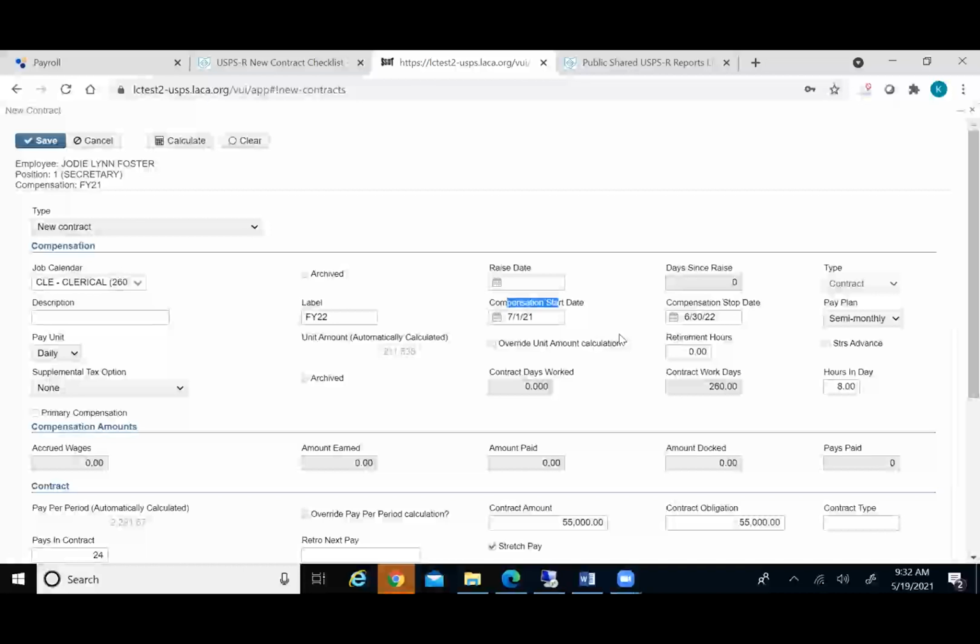So that's why I say for the most part, it's the first day of work and the last day of work, but you also have to think about a teacher whose last day of work is May or June, but you're still paying them through August. You want that compensation stop date to instead be a non-work day in August, so that as you're running period beginning and ending dates of payrolls all summer, this compensation is still pulling in. So possibly think of it as either the last work day or the last non-work day before next year's first work day, if that makes sense.